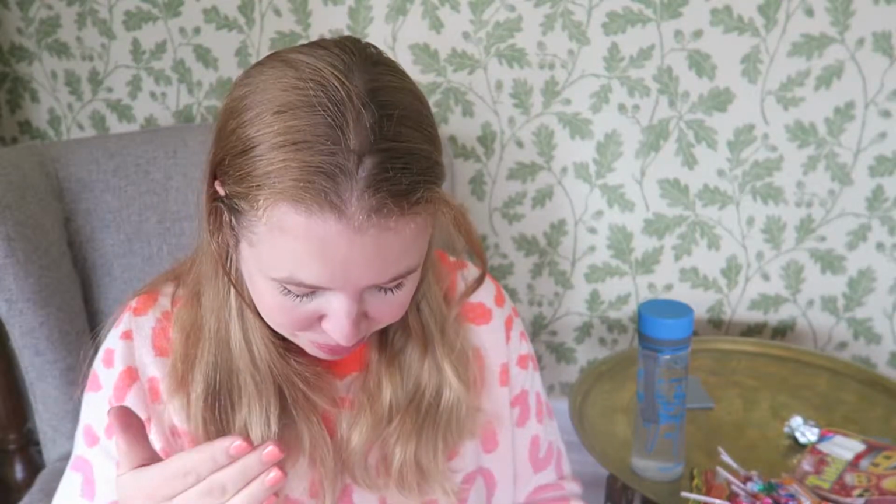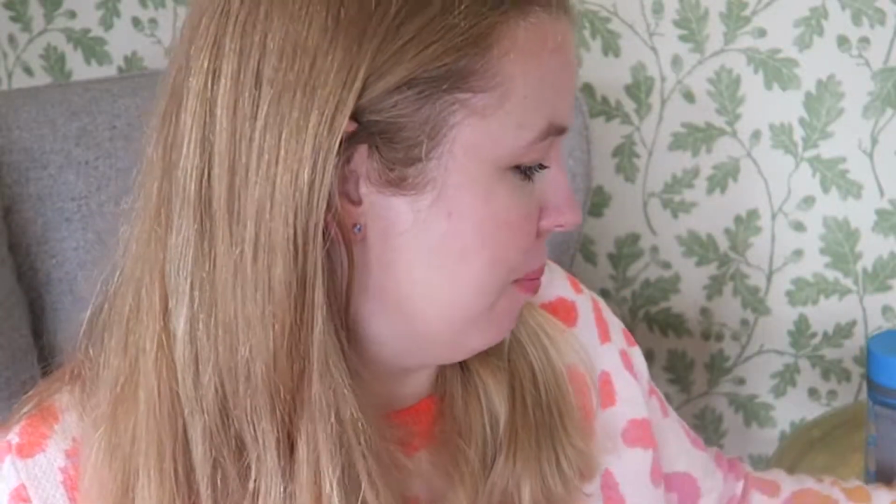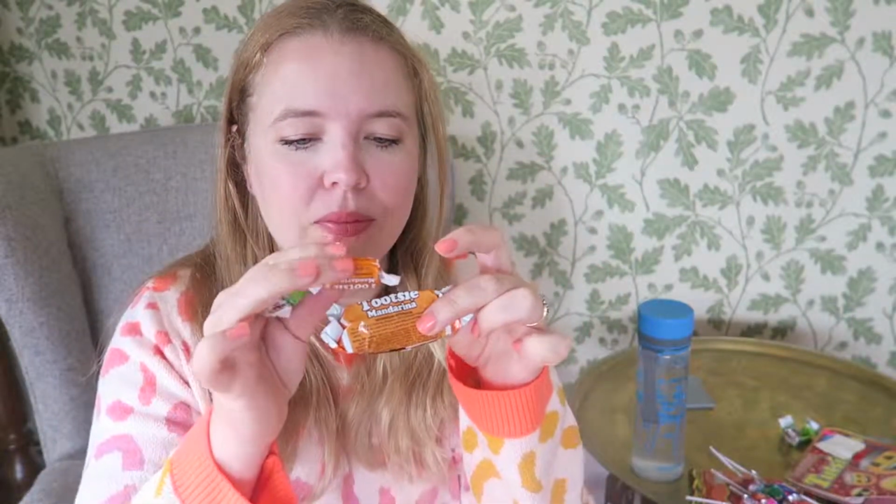Tastes very nice, very lemony, bit limey, but there's a lot of it. Whilst I'm eating, I'll search for the next one. Right, this is quite funny. Now that I've just finished that massive sweet, I've just found there are smaller versions of them. Those would have been a lot easier to eat quickly, wouldn't they? Rather than that one. Right, I know for next time, if I'm gonna try the Mandarin one, I'll try the small one. Then you won't have just hours of me chewing.